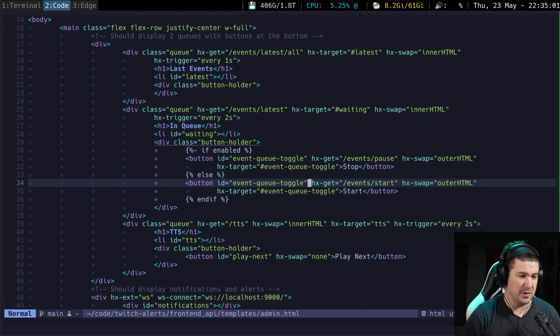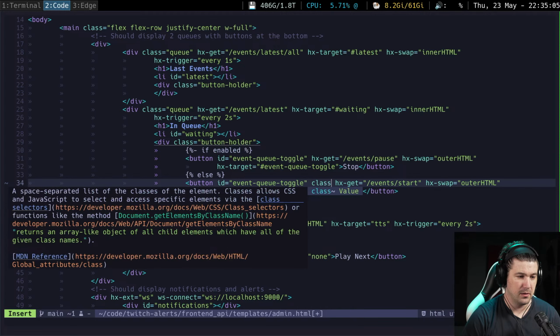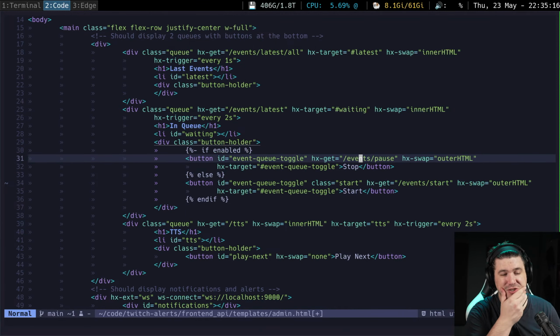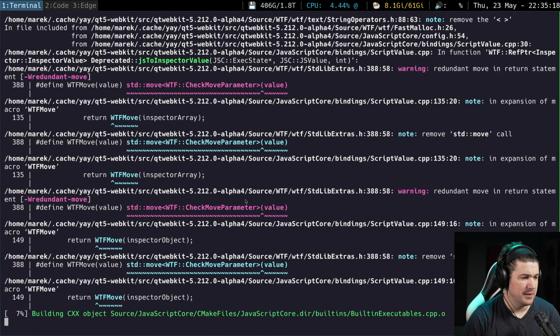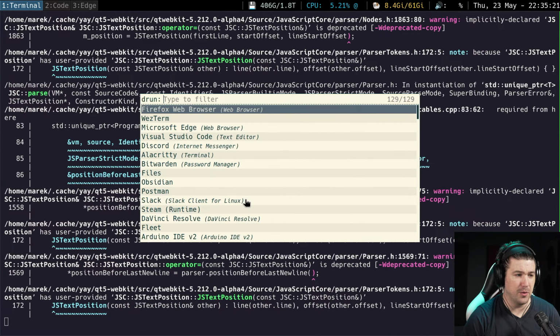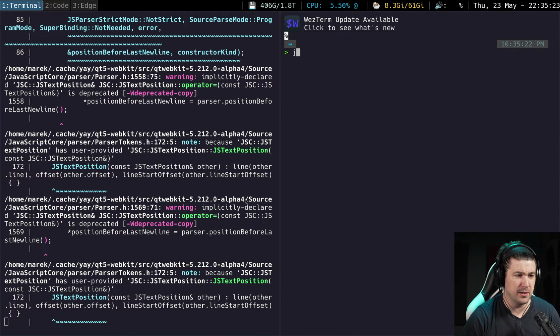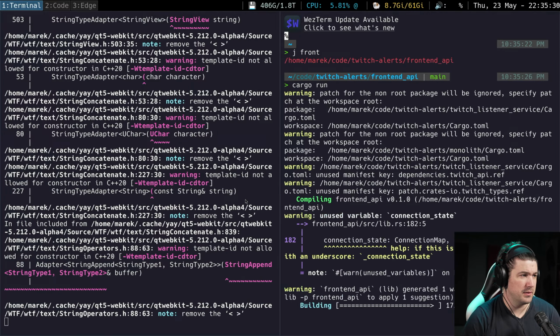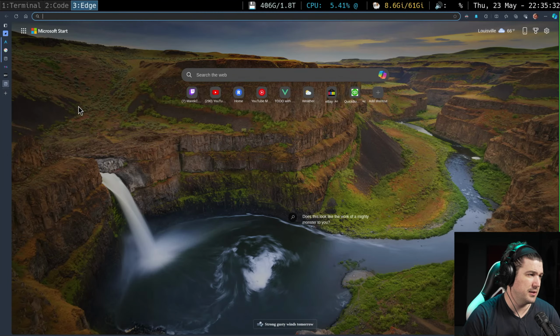We could put some sort of class on here, something like this. We could just change the color of the class. Let's open up another terminal here. We can see what this looks like.